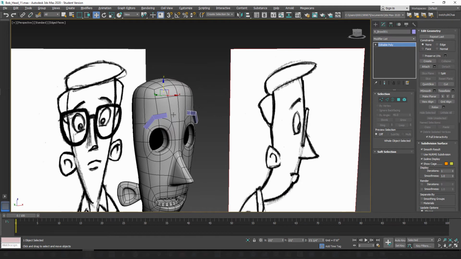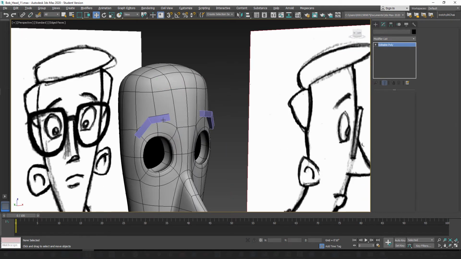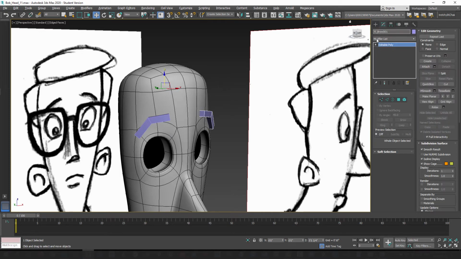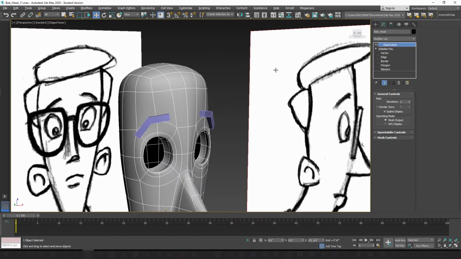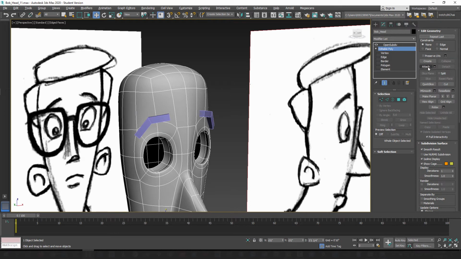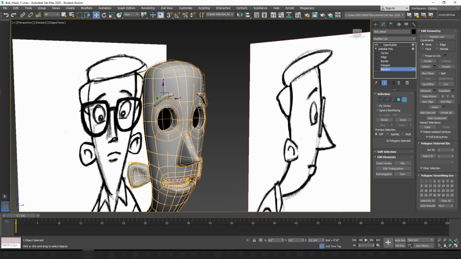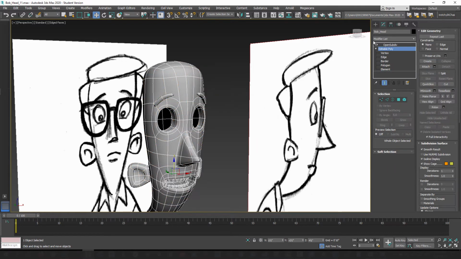And then we can attach these to the head. Alright, so we've removed open subdivision. So now we can go ahead, we can click on the character. If you want to rename the other side, you can, for the eyebrow. Let's call it left brow. But then we'll click the head, go to editable poly, just click attach, and you can go ahead and attach these eyebrows. So now you'll see them subdivided as well. And just like the teeth, you can grab them as an element, which is good for when we want to animate this later. And also, if we want to apply different textures or colors, we can assign different materials to the elements.